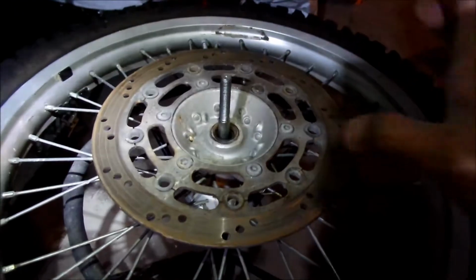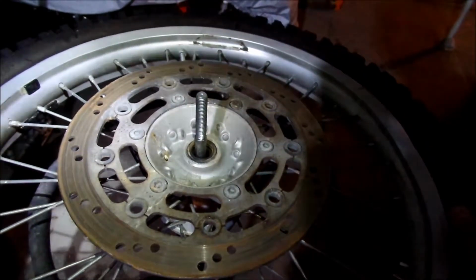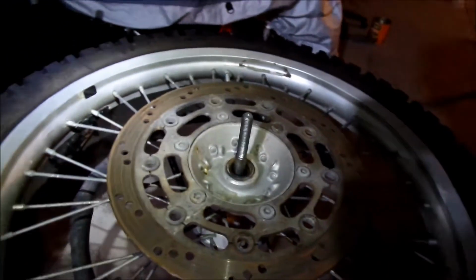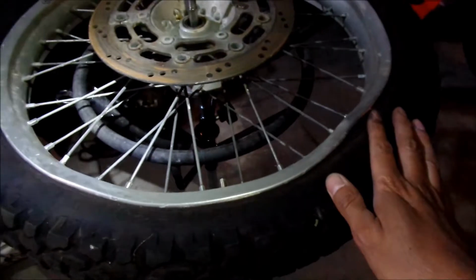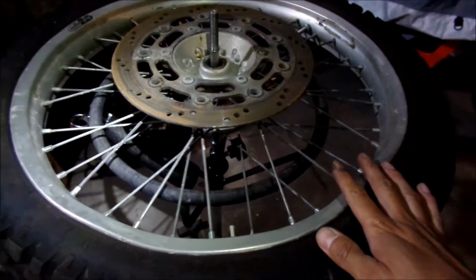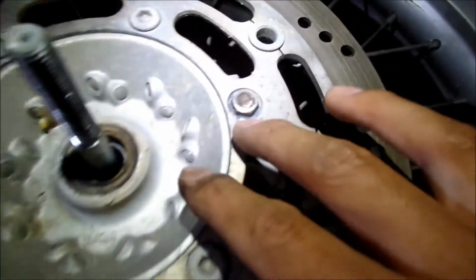So yeah, I just checked the bearings out, and the bearings are good. I think I've had these bearings for 12,000 miles or something like that. And they're still good. They're nice and smooth, and they don't have any play at all. Oh yeah, another reason I want to keep this is it has a speed sensor on it. And it's all beat up though.